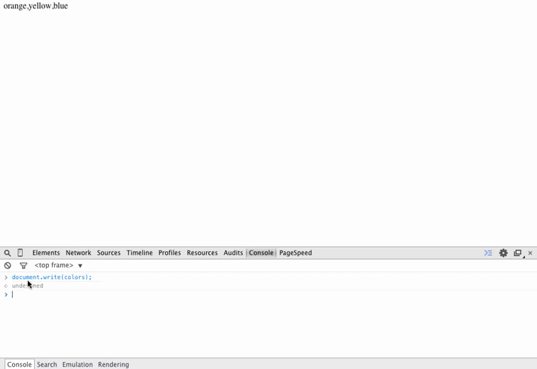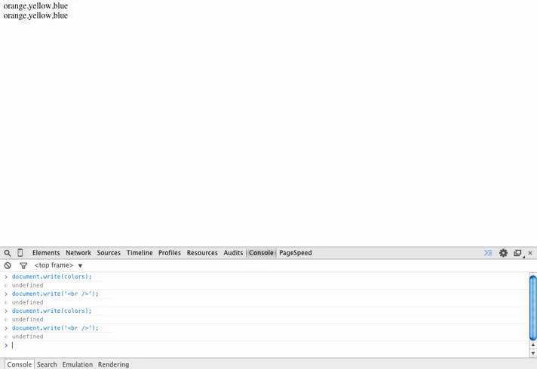Here's what my array currently looks like. Let me just drop the next line down, because that will make it easier for us to see what's happening here. So I'm just going to write a BR tag. So now if I was to write the colors again, you can see they appear on a new line. We'll add the BR in first.